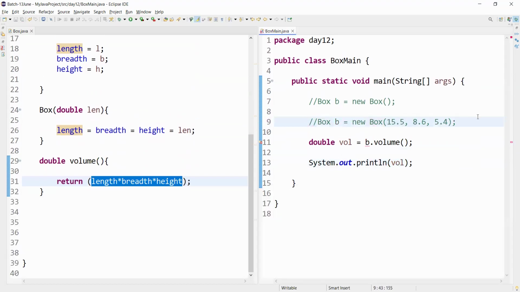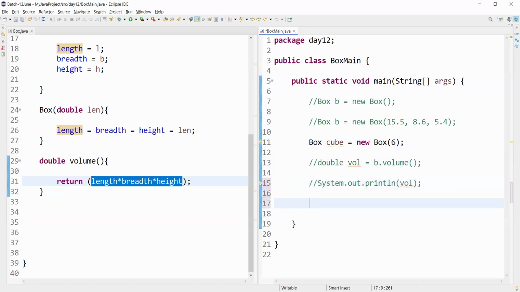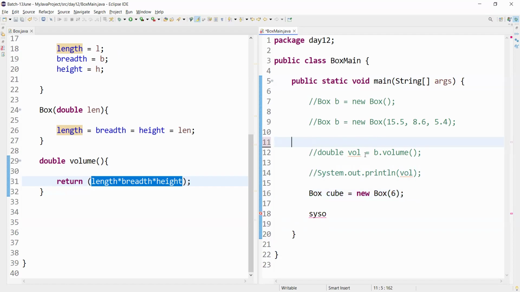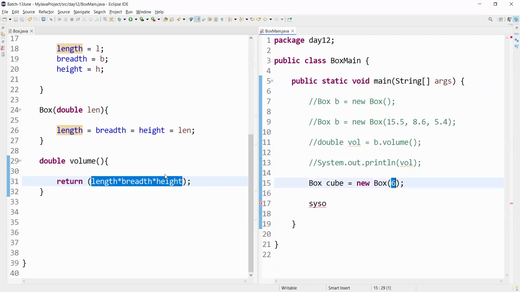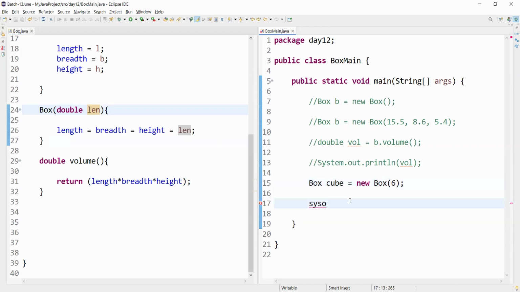Now, for example, I wanted to create a cube, which has all the dimensions the same, right? So this time I'm passing just one parameter to it. Do we have a matching constructor? Yes, we do have a Box constructor which takes one parameter.